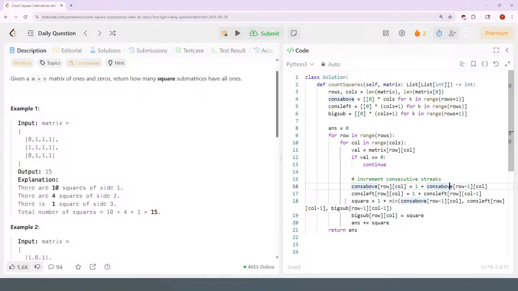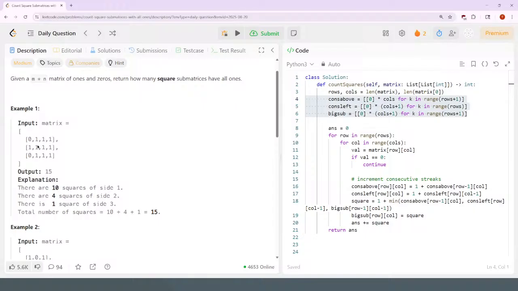I think maybe the slowest operation is this thing right here. Or it could be actually this thing right here, creating the matrix. I wonder.